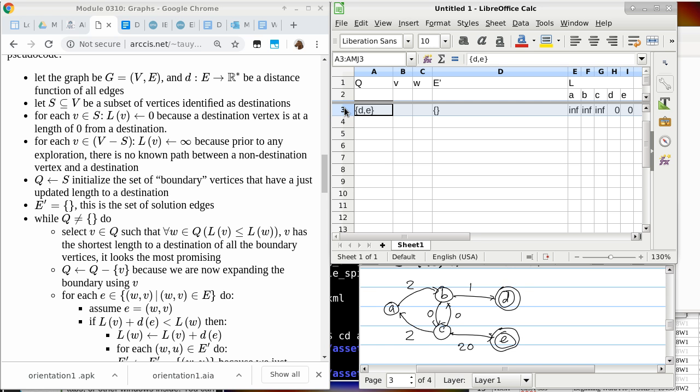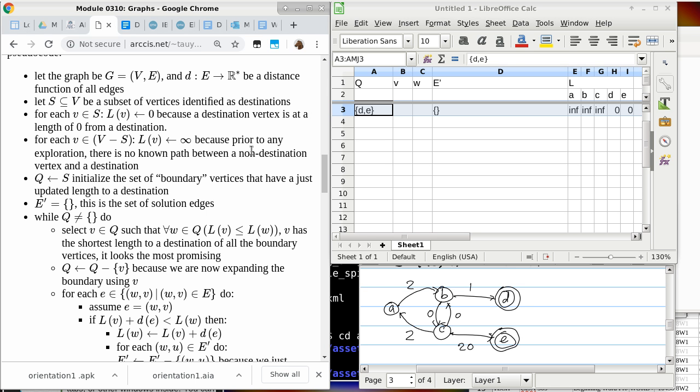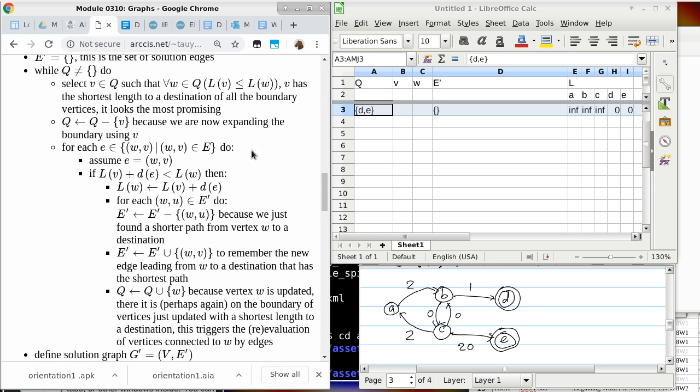So now we can focus on the loop itself. So I'm going to scroll the algorithm to only look at the loop because we're done with the initialization part. All right, so the first thing we need to do is to say, okay, is Q empty? Definitely not empty. It has got 2 elements.